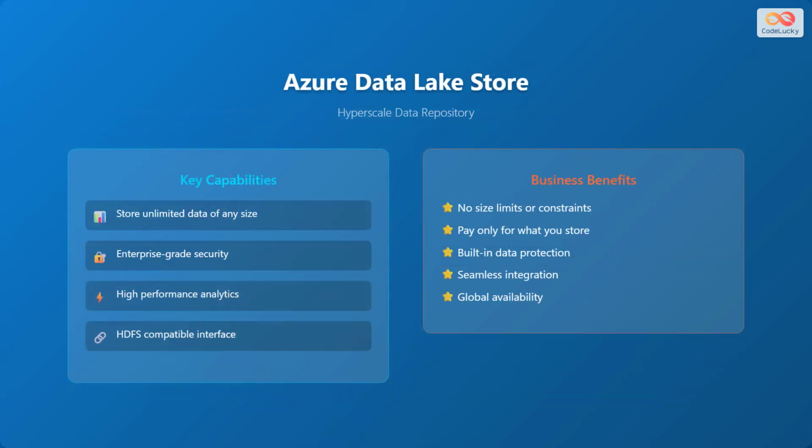Let's take a look at Azure Data Lake Store, a hyperscale data repository. It has some key capabilities like storing unlimited data of any size. It provides enterprise-grade security, high-performance analytics, and HDFS-compatible interface. It also has business benefits like no size limits or constraints. We only pay for what we store. It also provides built-in data protection, seamless integration, and global availability.